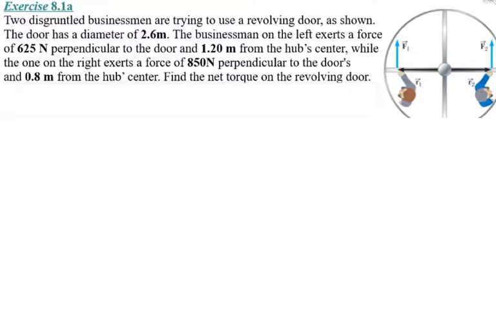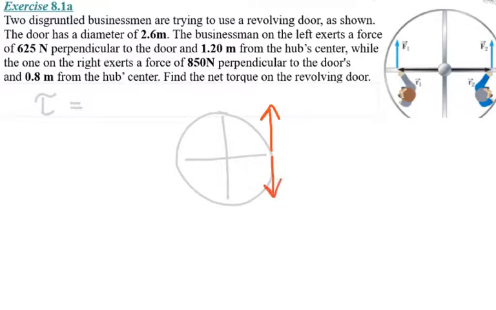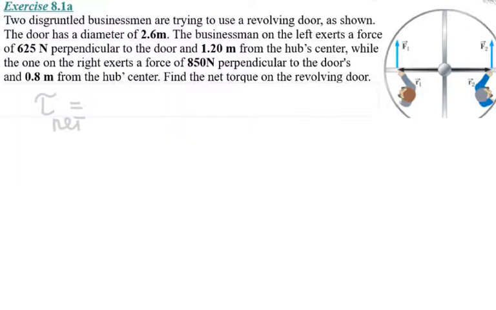So the net torque is equal to, and torque is going to have a direction. It's the same as your unit circle. If the torque is applied this way, it is positive, and if the torque is applied this way, it is negative. So if the torque causes an object to rotate in this direction, then the torque is negative. If the torque is asking the object to rotate in this direction, then the torque is positive. So in our case, the man on the left is causing the negative torque, and the man on the right is causing the positive torque.